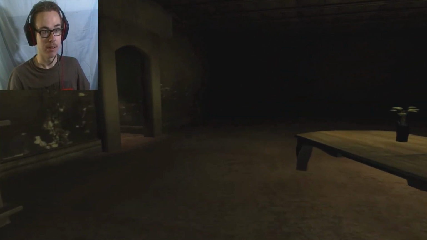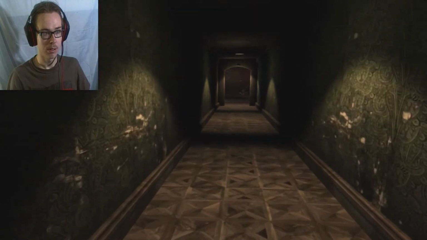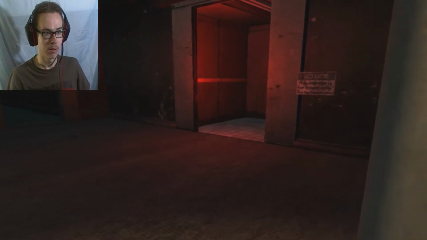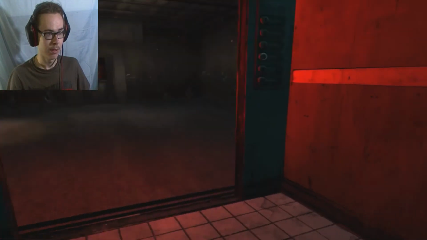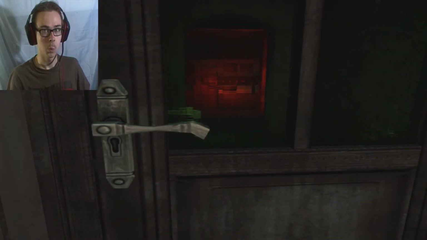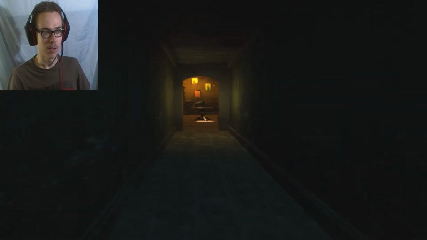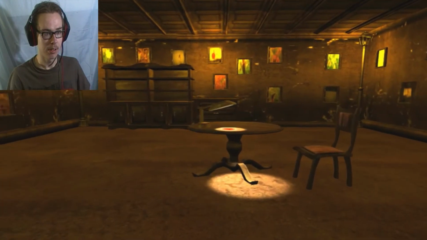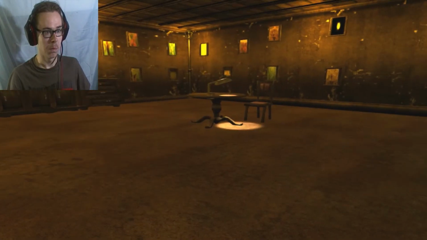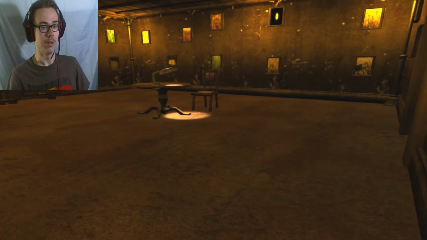Okay. Why do I hear like a rocking chair? Elevators for freight only. Okay. So, it isn't explained how I hide. What? There's another door in here.